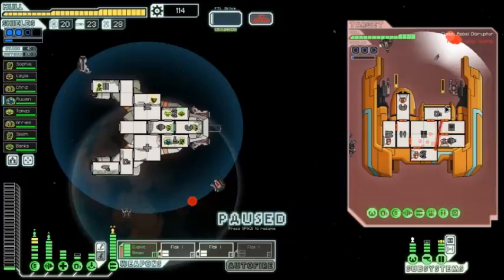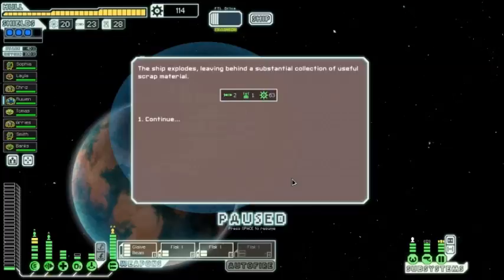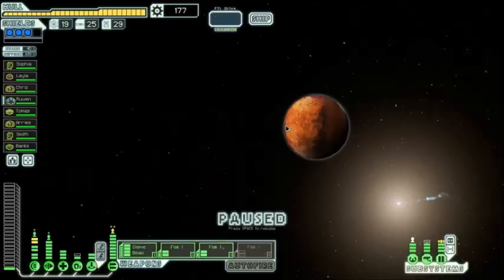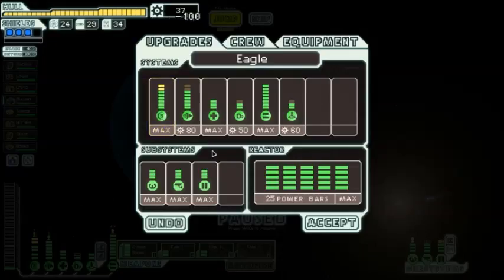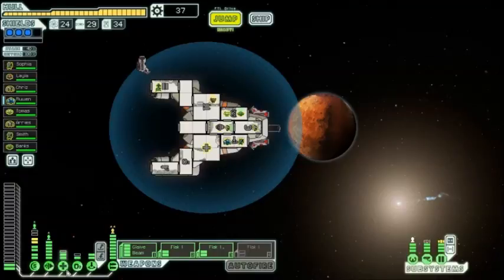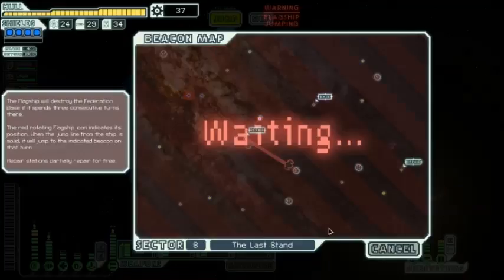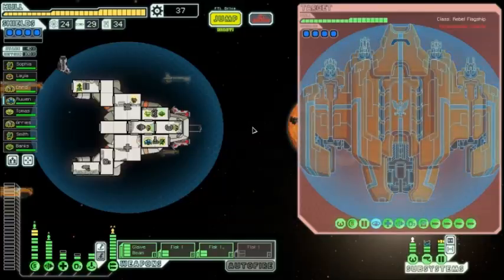Pow. No oxygen! Well! Yeah, I didn't last long. Ooh, the flagship's going to go there. I've gotten cornered! Why not? Yep. Might not actually need the glaive beam. I'll wait at the current location for the flagship. There's no turning back. Oh, great.